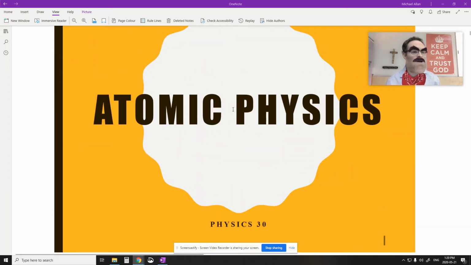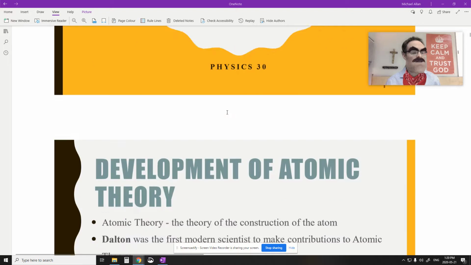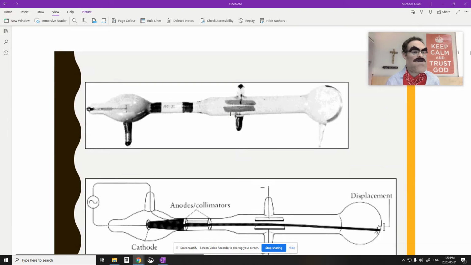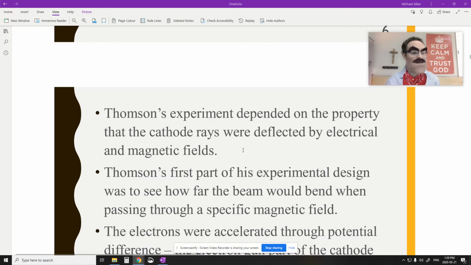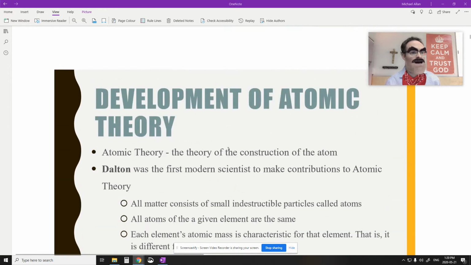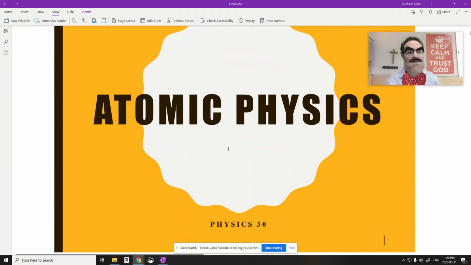So we're going to go through this, and it's going to start off pretty history heavy, right? Then it's going to move into some more science-based and math-based stuff. How did they discover what they discovered? We're going to go through four main models: the Dalton model, J.J. Thompson's model, Rutherford's model, the Bohr model, and then the last model is going to be the quantum model.